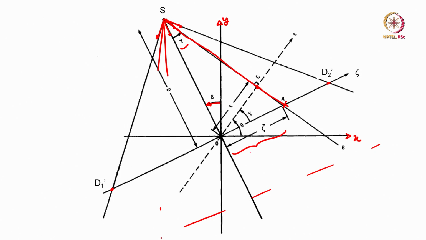Now, gamma and zeta of course are not independent, because if you choose some gamma and then you draw a line, it will intersect at a corresponding value of zeta, okay. So, you can pick either one, either gamma or zeta. In the case of the equiangular distribution, you will use gamma. In the case of the equispaced detectors, you will use zeta, okay, that is the only difference.